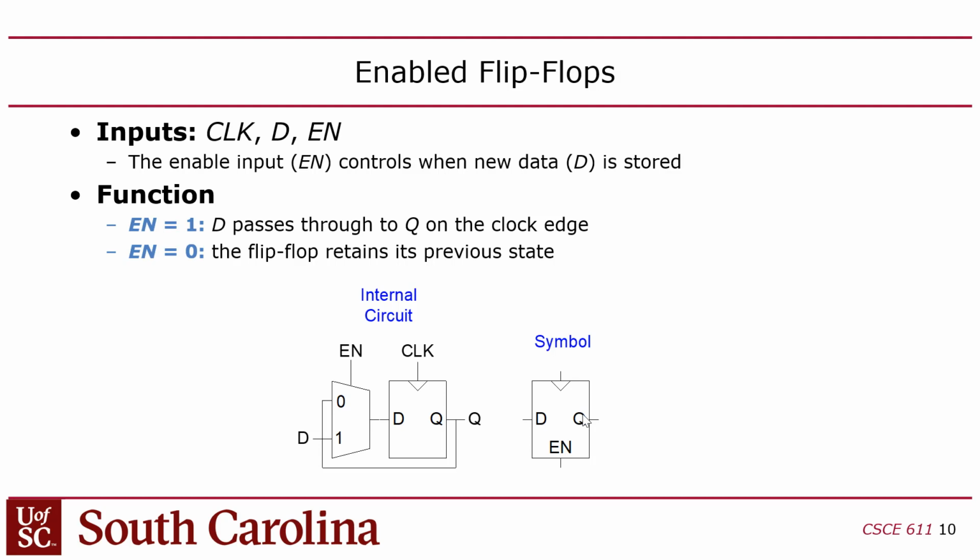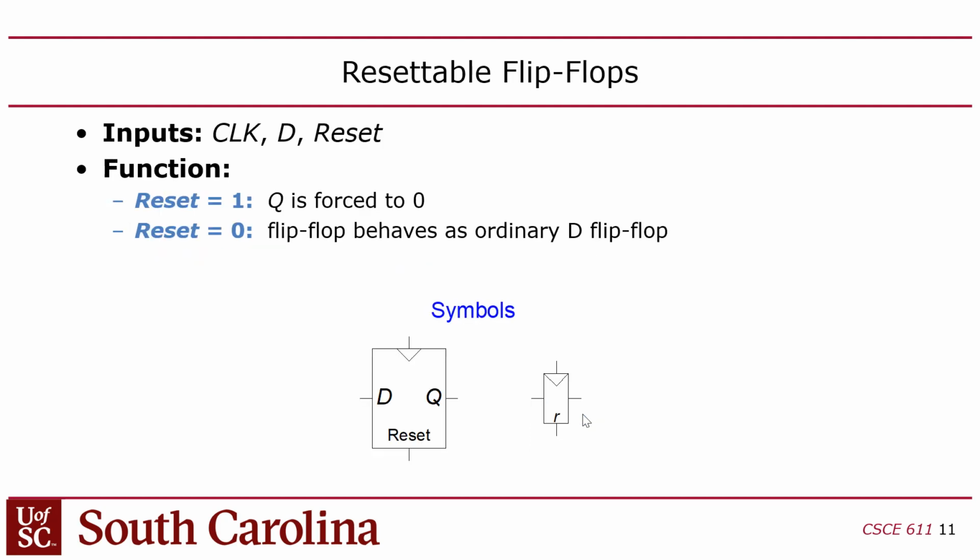So you want to make sure that you only update the hexes during those points in time when you want to update them, which is when you actually execute that instruction to update them. Otherwise, you want to lock that value in and hold the value of the hexes while other instructions are being executed. And then there's also a feature for resetting.